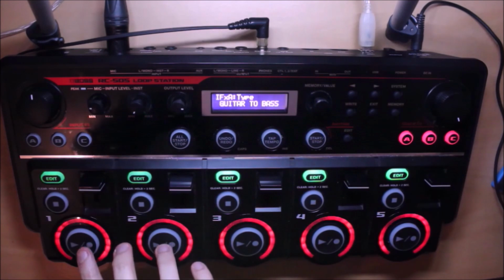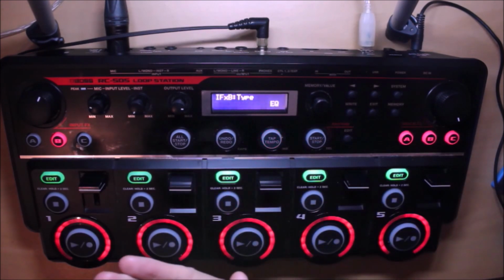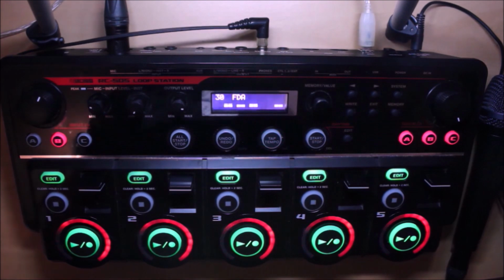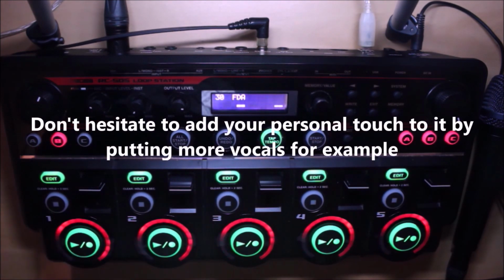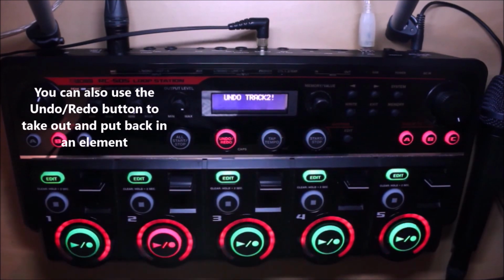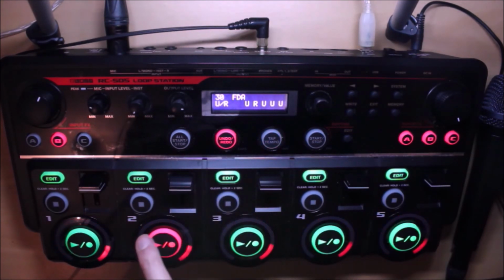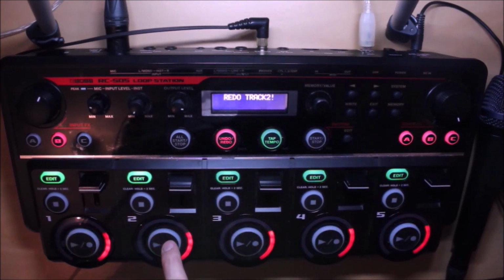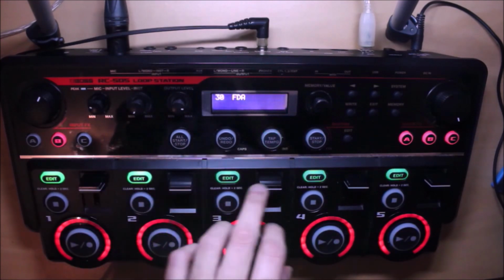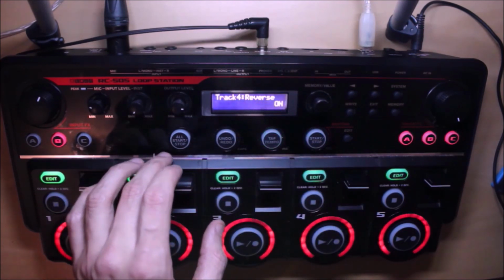And now, see how the beat is much more effective? If we drop everything together, we have our song, and here it goes. Once in a while, we can just put this one back off reverse. It's in reverse. You can put it back off whenever we want. Check it.